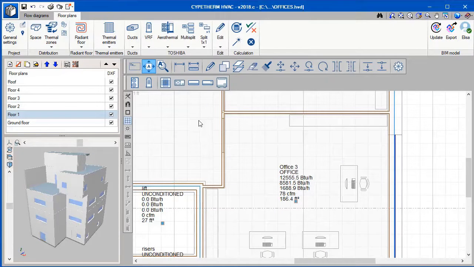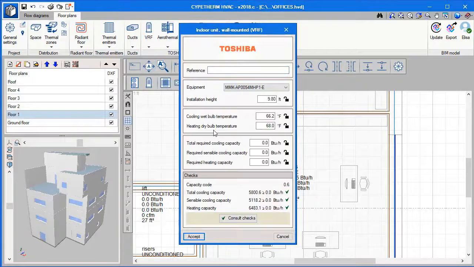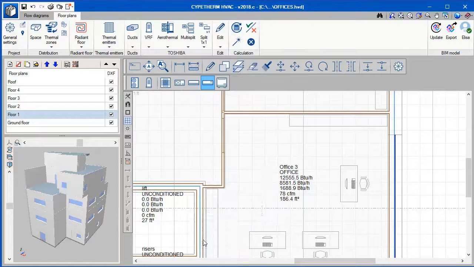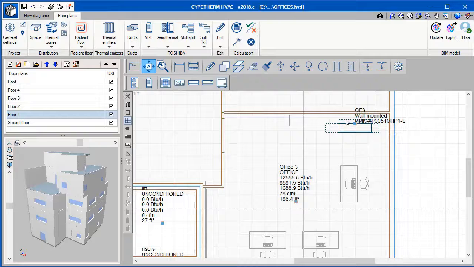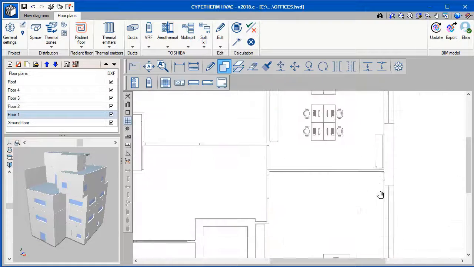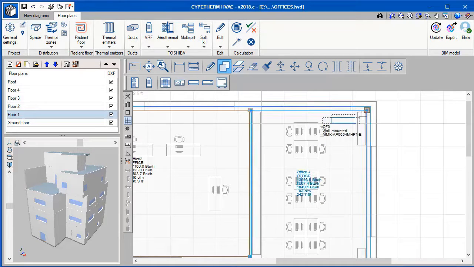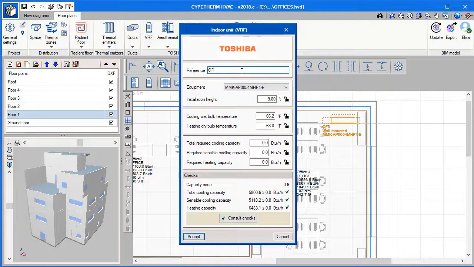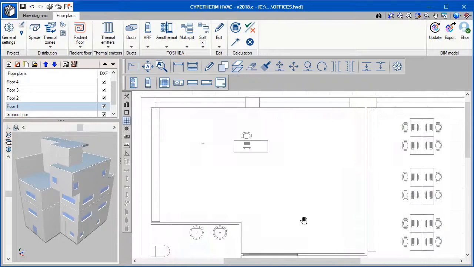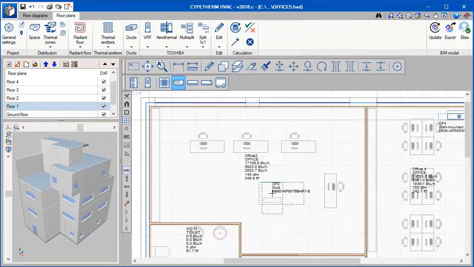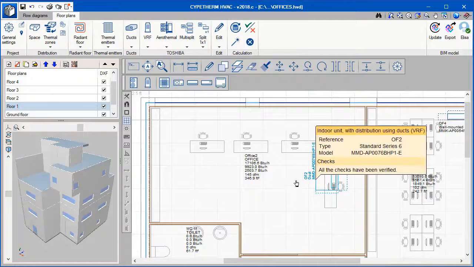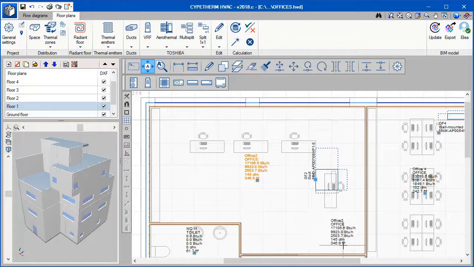On the top floor, we will utilize a wall unit. In drawing preferences, we can select which fields we want to show in the plane relative to the machine. As in any drawing program, we utilize the copy tool with a base point to perform a copy of the equipment, to which we are going to change the name so that it corresponds with the space. Finally, for the largest office, we are going to choose an interior unit of ducts and assign them a name and location in the plane.